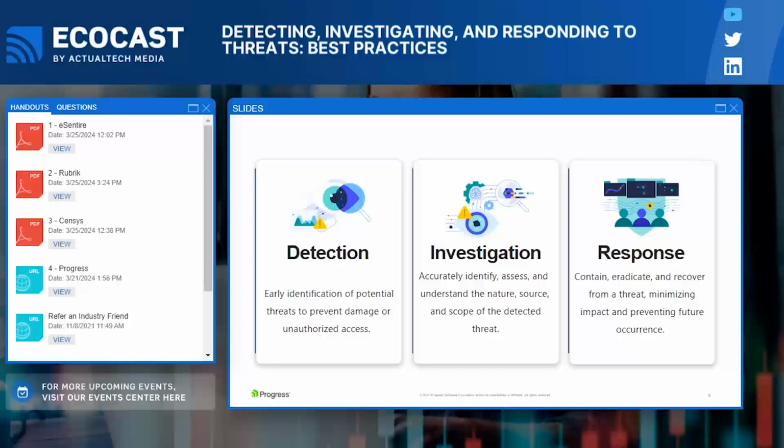Well, what about the key elements in the investigation phase? You've got digital forensics. These are the techniques used for collecting and analyzing data to uncover evidence. Then there's the IRT, the incident response teams. These are specialized groups that manage the response to security breaches or attacks. And then there's the chain of custody. It's critical to ensure that all evidence is accurately documented and preserved for potential legal proceedings. This applies directly to the new SEC, or Security and Exchange Commission, cyber compliance rules that were recently put in place.